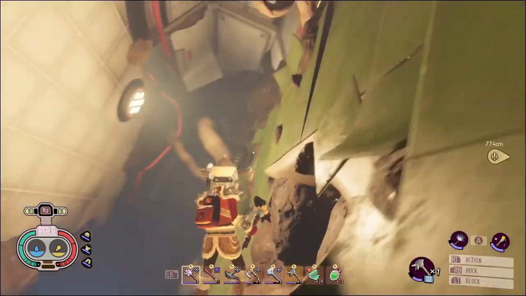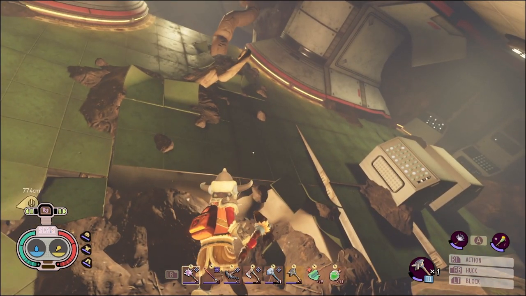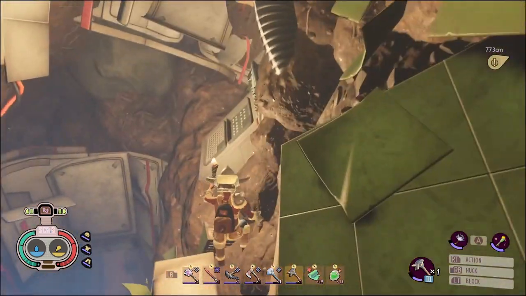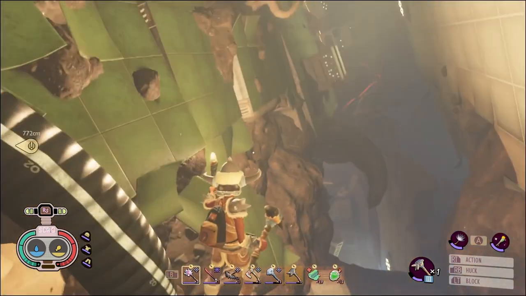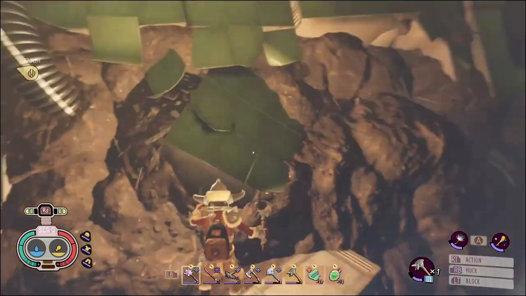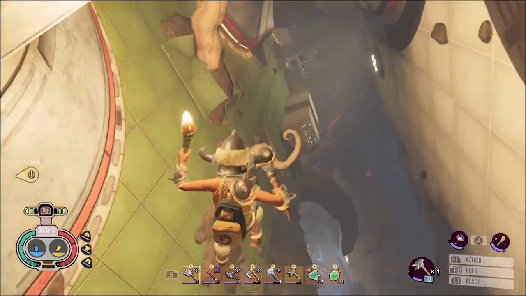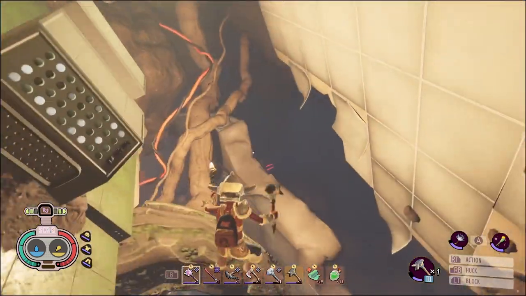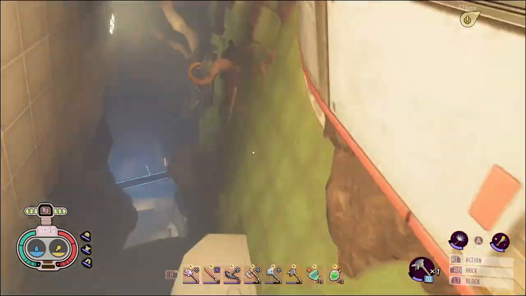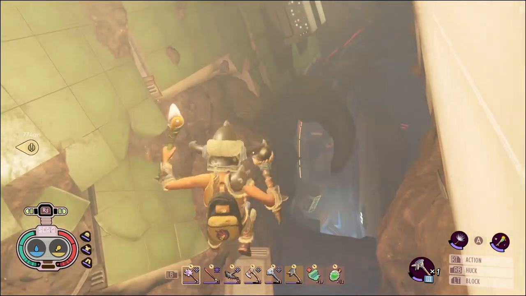Got it. Or do I need to go this way? I feel like actually I could just do it from over there, or from over there. Alright, we're gonna try this way. Do I have anything to land on? No. Oh. Come on, it's just right there. The game's like, nah, brah. Find a different way to go. Alright, we'll try it. Okay, right there. We can make it. We can make it. No, I overjumped it.